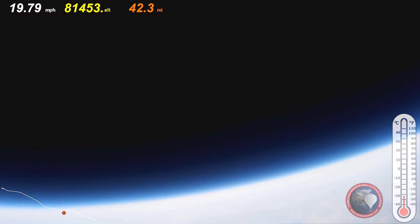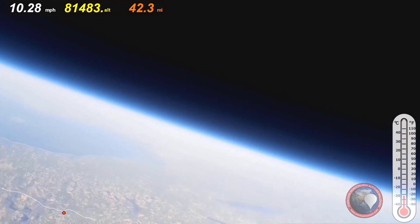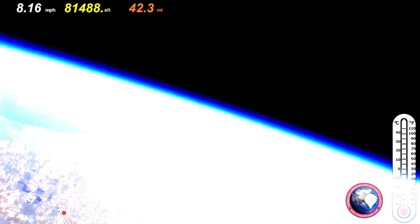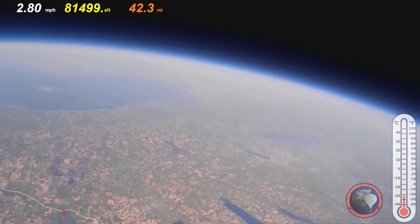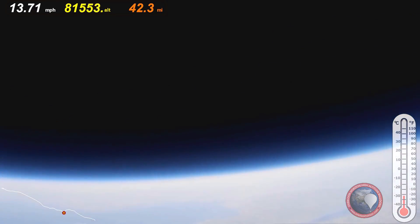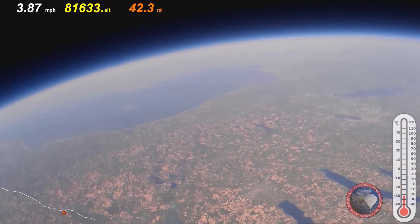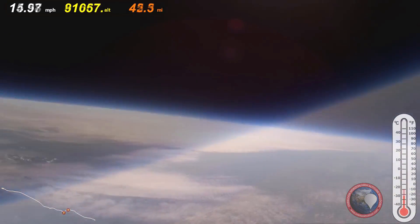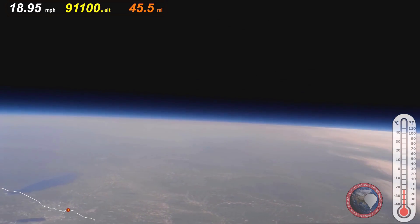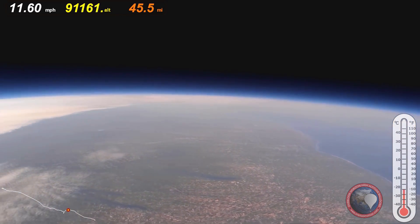Let's look at some more footage from a high altitude balloon. Once again, we'll wait until the horizon is at the center of the frame, raise the contrast, and like before, a curved horizon appears. Contrary to Eric Dubé's claim, there is plenty of footage showing the curved Earth. But thanks to his handy formula, Dubé and others can simply say this footage is fake because it disagrees with them — footage that they would happily accept when the horizon is below the center of the frame and is distorted by the lens.